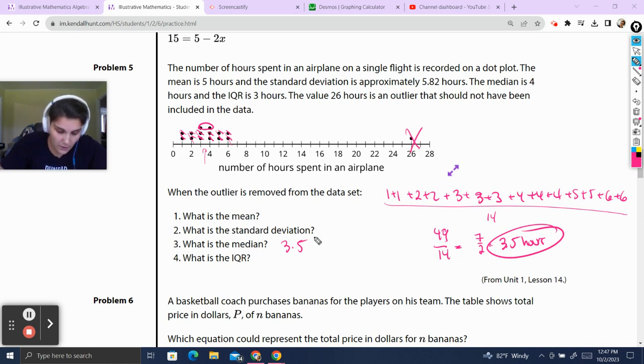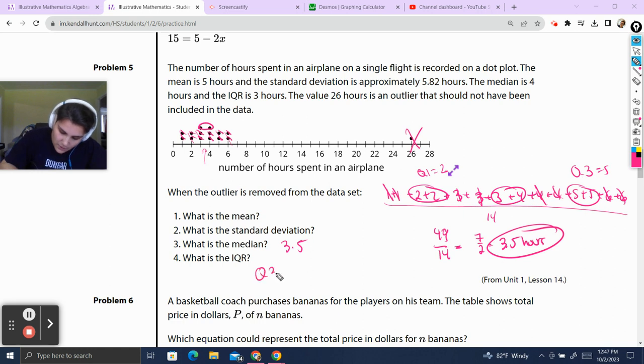As for the IQR, we line up our numbers in order, which is nice. We already calculated that. We take our middle numbers. Those were 2 middle numbers. And then we're going to find the middle of these guys. So 1, 2. And the middle 2 numbers are going to be 2, which gets us Q1 is equal to 2. And when we cross out, our Q3 is equal to 5. So our IQR is Q3 minus Q1, which is equal to 5 minus 2, which is equal to 3. And that's going to be our interquartile range.